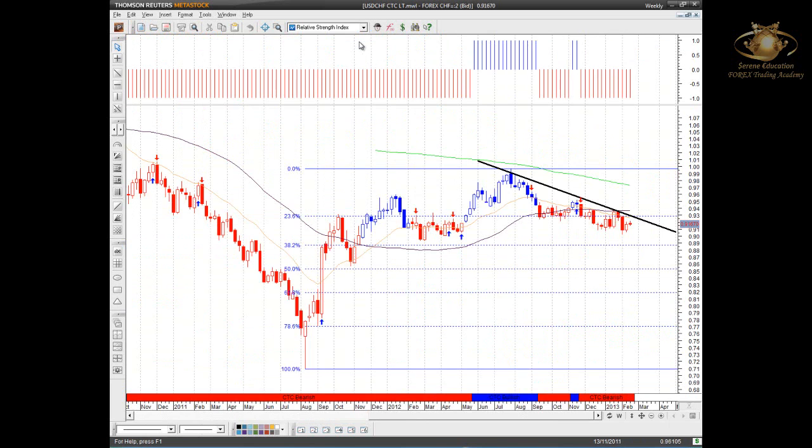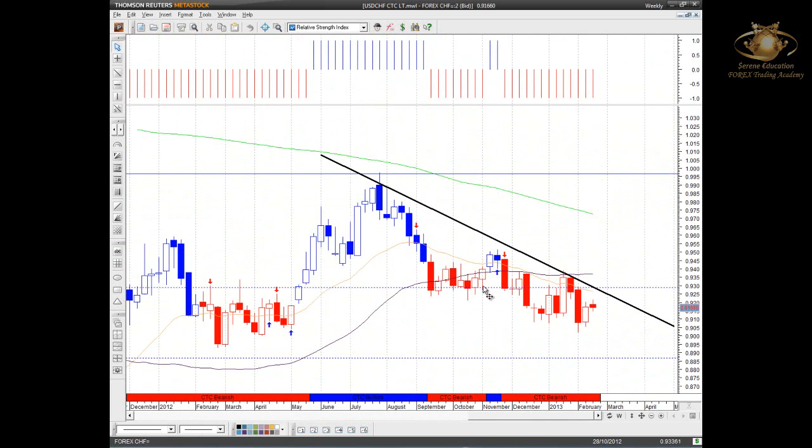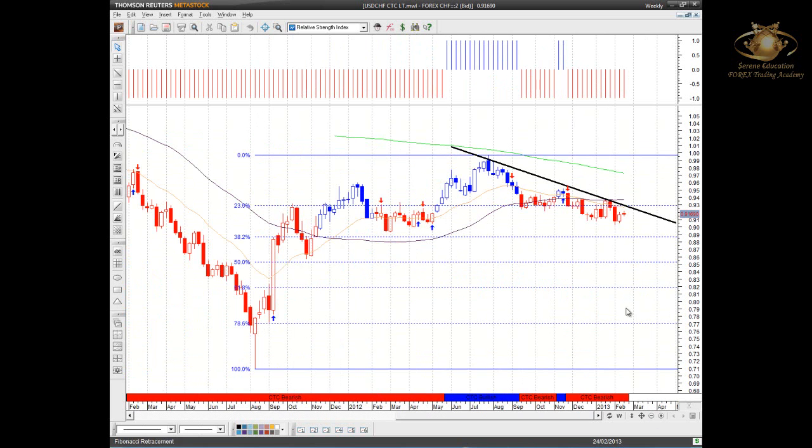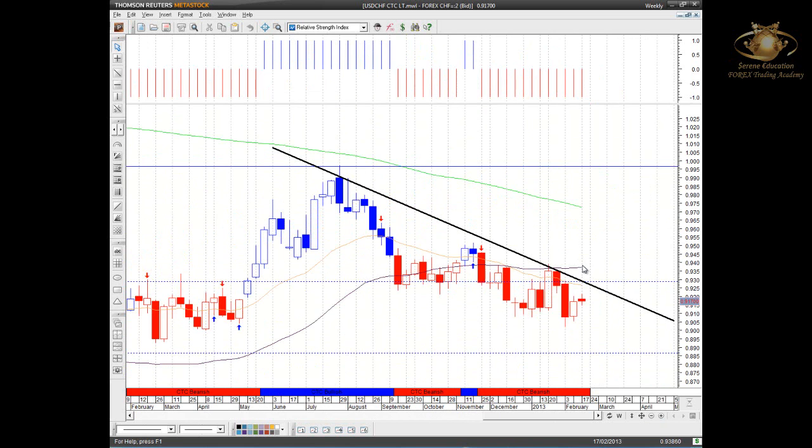Because price is trading below that level on the weekly, you can quite clearly see price is spending more time below the 23.6, and you can see making lower swings. That depicts downside momentum. So I should be looking for nothing more than shorting opportunities on my intraday time frame. So as long as price maintains below the 930, then I should be looking for entries to the downside.